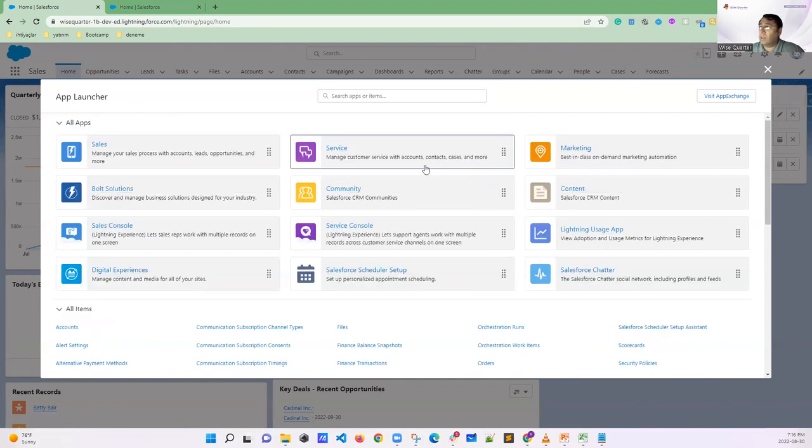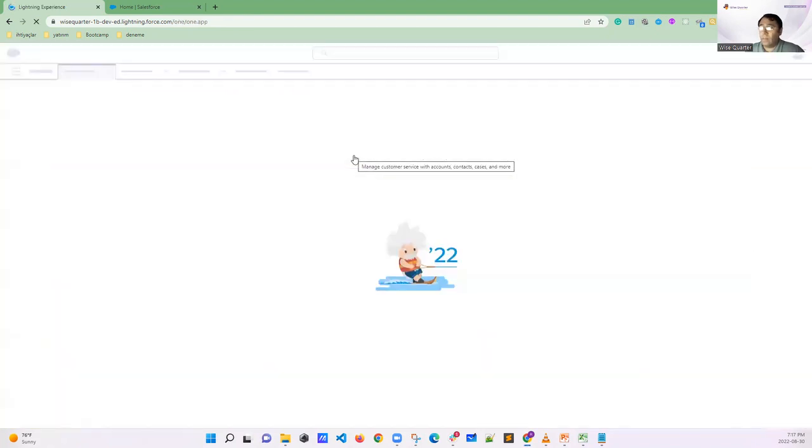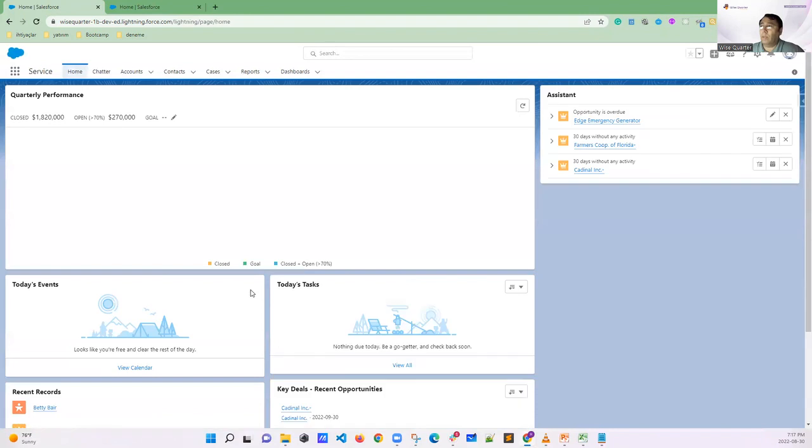Now, in Salesforce, in the sales application, I hope you can see, my friends, they use this account object in the sales application. Now, I'm going to open another application. Let's go with service. This is another application, my friends.